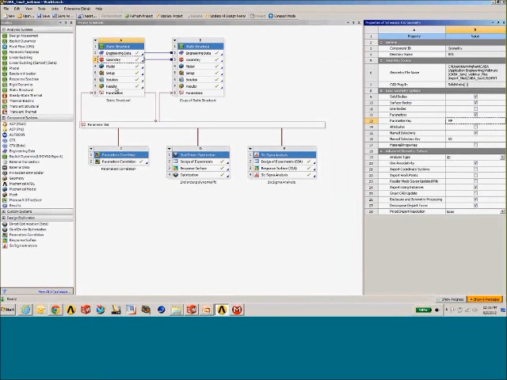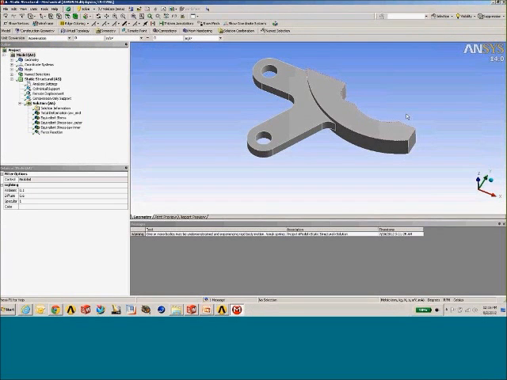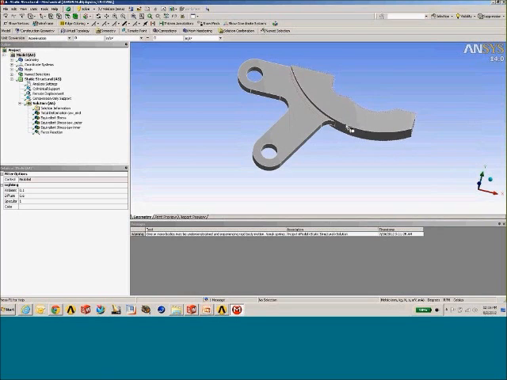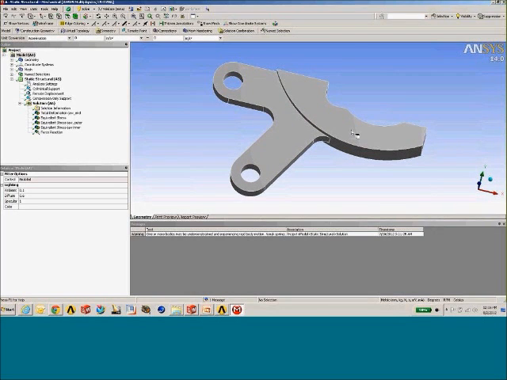Now that we've done that, we can go and open up the modeling row or the mechanical environment. If you chose to use Design Modeler, you could have that in the process as well, but we've gone straight to mechanical for the purposes of this demonstration. So we've brought geometry across, and now we want parameters across. And now we'd like to add these parameters to the parameter set inside the workbench environment.